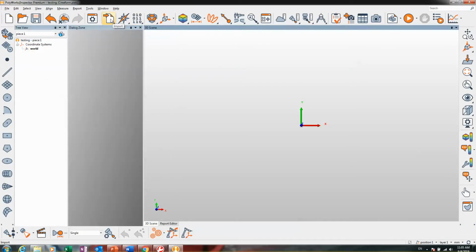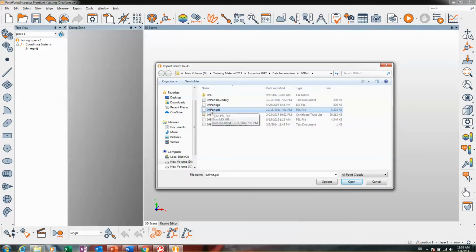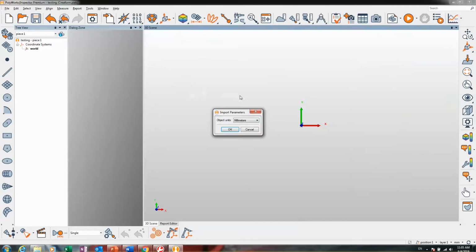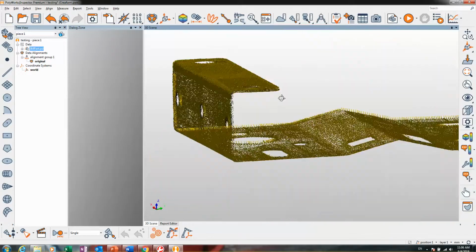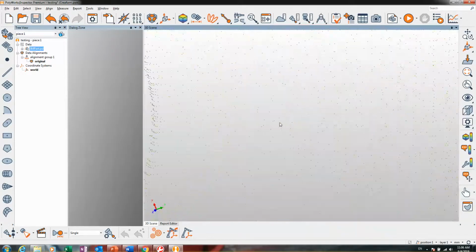This one is import. In PolyWorks we have 3 types of file. First one is point cloud. When you scan, it's just points. I will show you how. When I import the point cloud, in PolyWorks it is a PSL, but we can import a text file or any format that we support. This is the point cloud. It's a dot, and each dot has the XYZ inside.